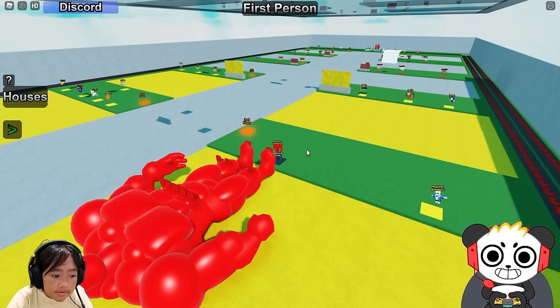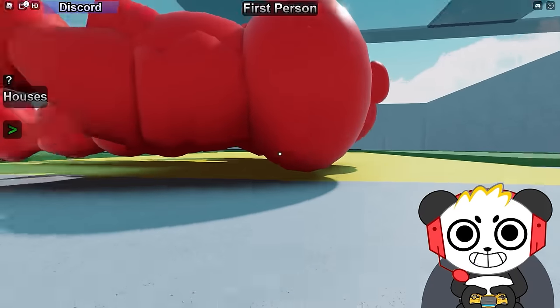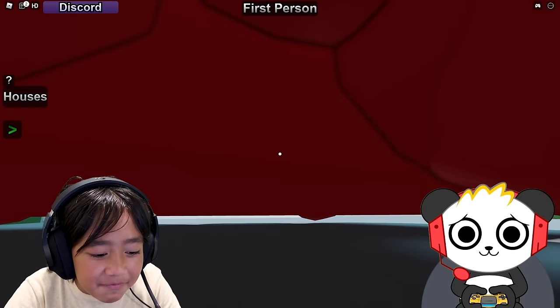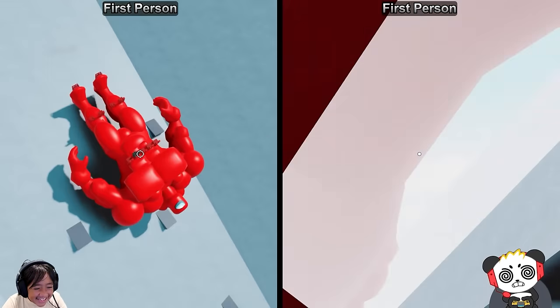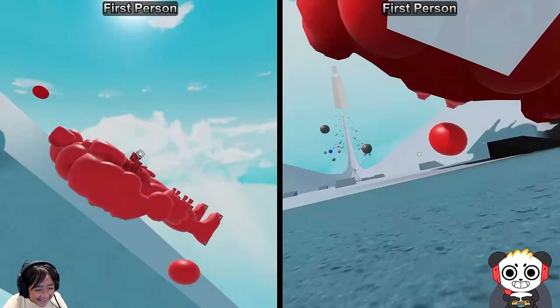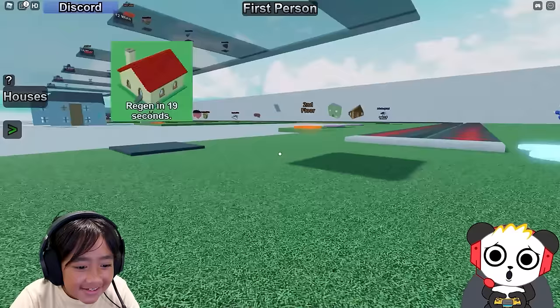Go to the front. Oh, I see it. Yes, I see it. He's laying down. He's not even standing up. Okay, how do I get in? Through his feet. Oh no. What is this? I'm under it. Okay. Up. Are you sitting? I'm just watching it.